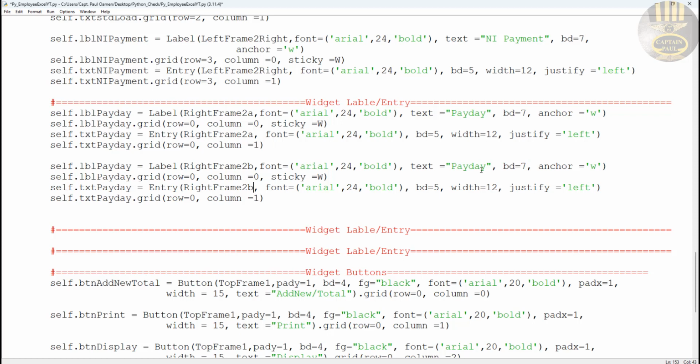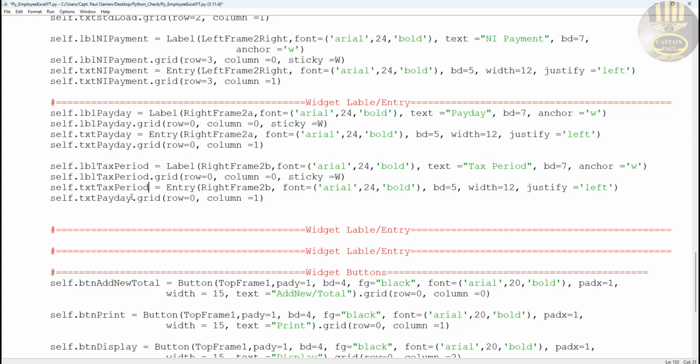And that is going to be tax period. So let's change all of this to tax period. Copy. There.